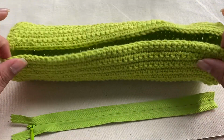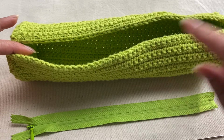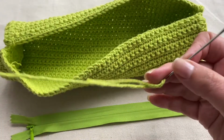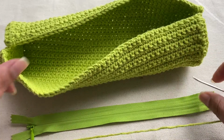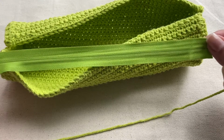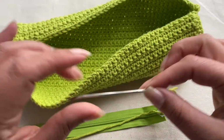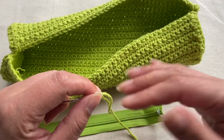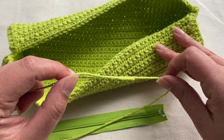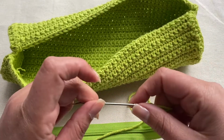So now I've attached both of my circles and I've also weaved in my ends. Ya he añadido los dos círculos de los lados y también he escondido ya mi hilo. Así que lo próximo que vamos a hacer es que vamos a coser el zipper. So the next thing we're going to do is we're going to sew on our zipper. So I'm going to use a yarn with the needle, with this needle that I have. It doesn't have to be the yarn. It can be a regular sewing thread. Yo voy a utilizar lana de la que utilicé para hacer la cartuchera, pero no tiene que ser lana, puede ser hilo regular de coser.